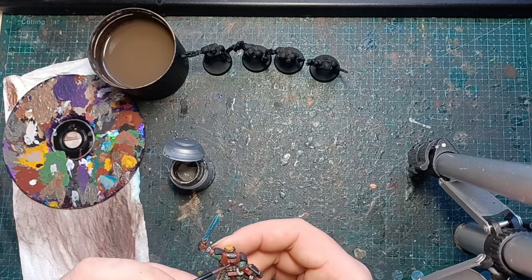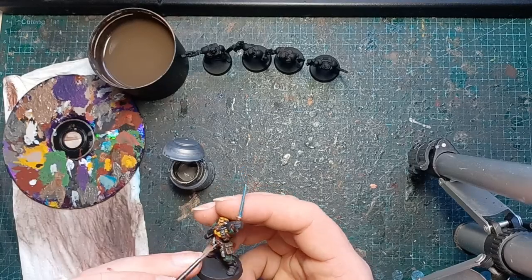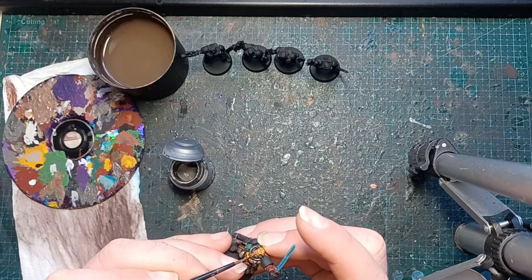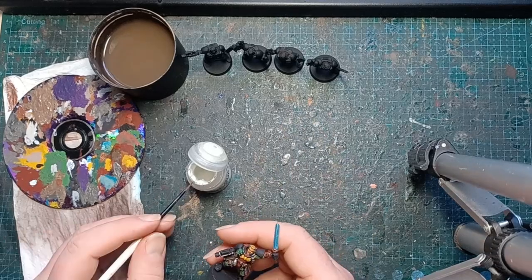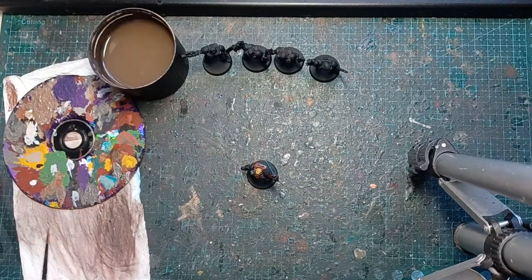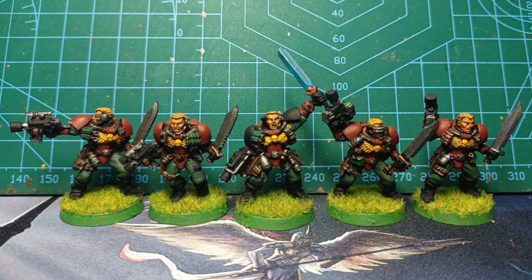So we're just going in tidying up now. As we can see, just a few bits and pieces. Now the rest of the squad will all be done identically, but yeah, we're already quite a long video. We're going to follow up with Warboss Green Wash, Flash Gitz Oil for all the bases, and then flocking as per the rest of the squad, the rest of the army.